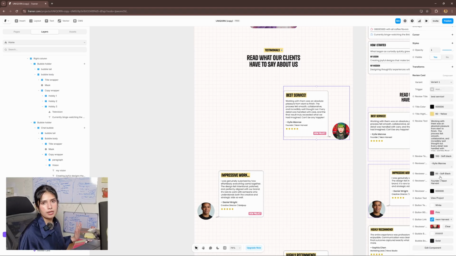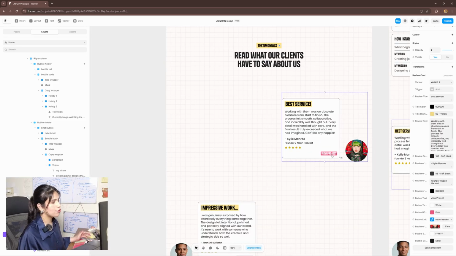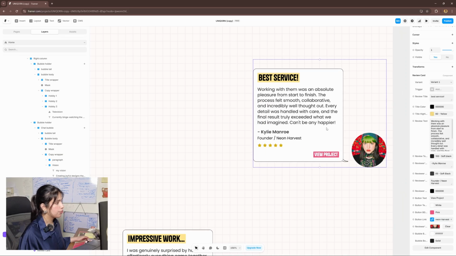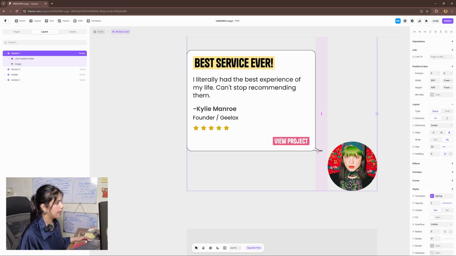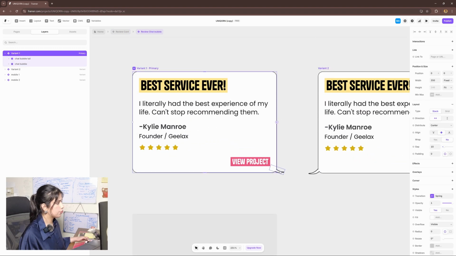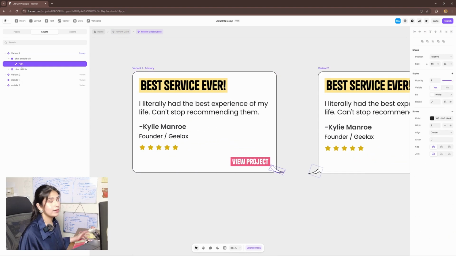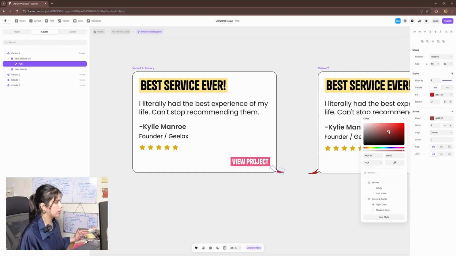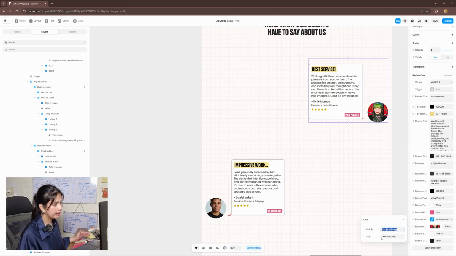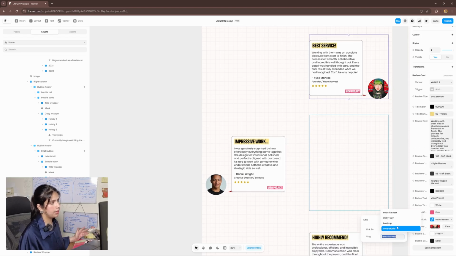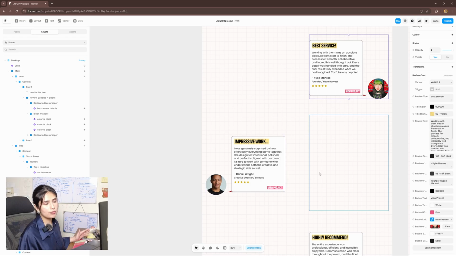see all of the fields that are basically required for you to make all of the customizations that you need to make. And then again, if you wish to tweak the bubble tail, you would simply have to double click here and then double click here, and then make sure that this path layer is selected in order to customize the fill color and the stroke color. These reviews have also been linked to specific projects, so you can also link them to different projects as you wish as you go inside of the CMS, which we will talk about later in this video.